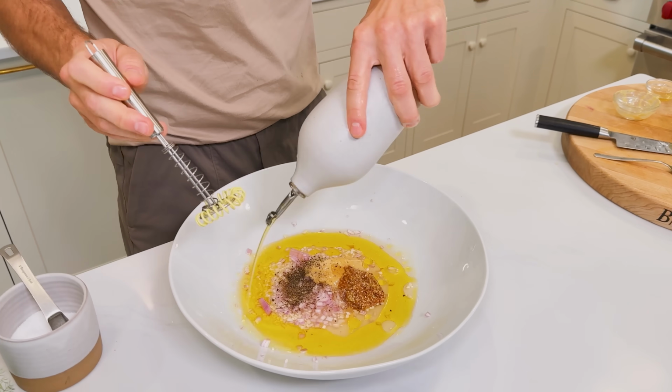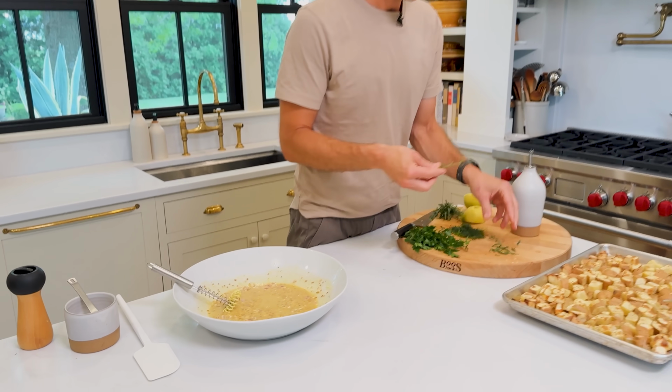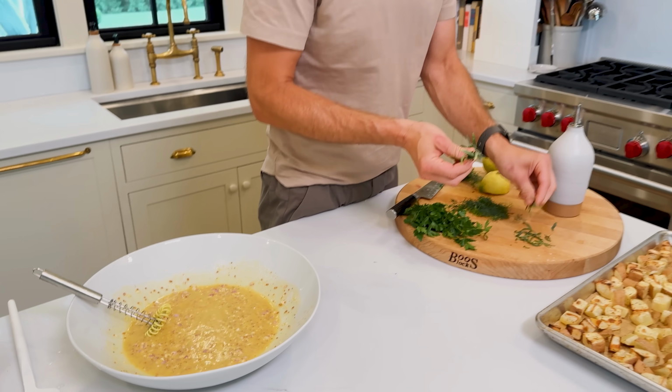And then I'm just gonna whisk this all together. I'm getting my herbs ready. I just mixed this together and it's a beautiful amount of vinaigrette. And what you have to remember is those potatoes are still gonna be warm, which I like, to add them when they're a little warm, and they soak it in.